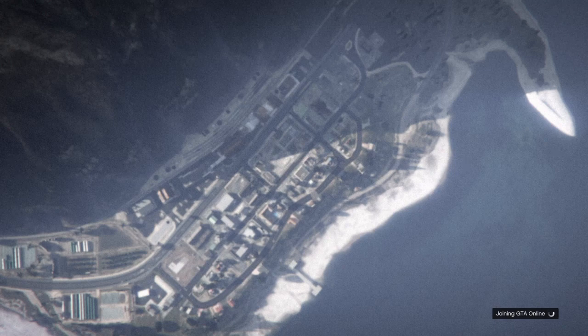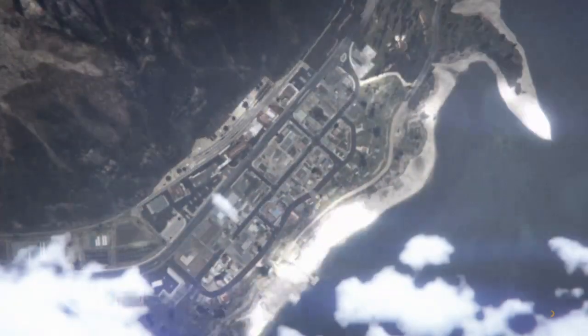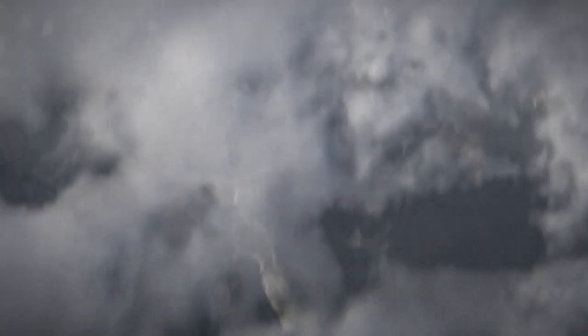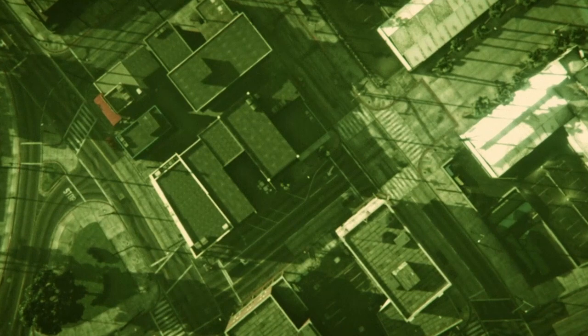Once you've done that, it's going to take you back to the game, and then you simply want to wait for the game to unfreeze you. Once you've been unfrozen, you should get the fail to connect to the live tile alert. Simply accept the alert, and now it's going to kick you to story mode. It doesn't matter what story mode character you get kicked back to, just make sure you get kicked back to story mode. So just wait, kicking back to Franklin.